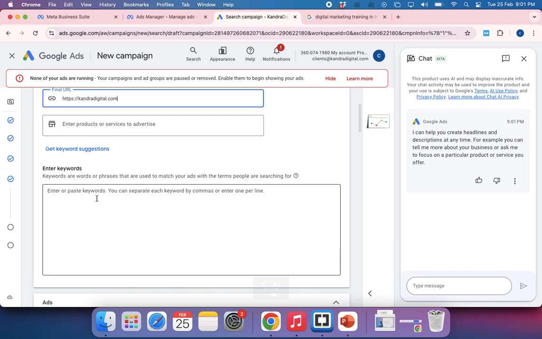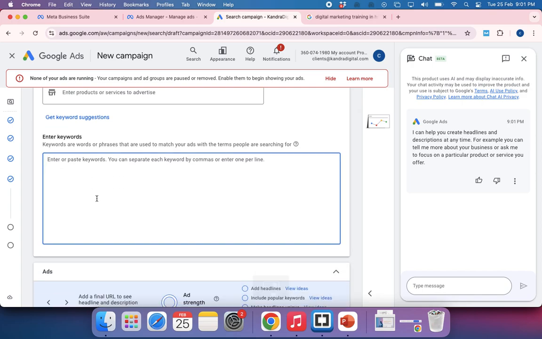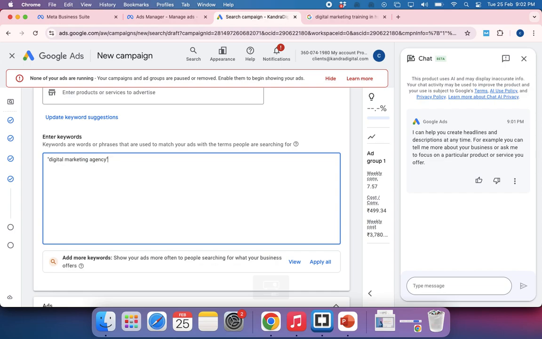Right? So now I have to tell Google for which keywords my website has to be shown. I am telling it digital marketing training, or digital marketing, I'll take training or agency. I am telling Google if somebody is searching for digital marketing agency, show my ad. But if I leave it like this, it becomes broad. So broad might get traffic for social media agency or content writing agency, which I may not be doing.